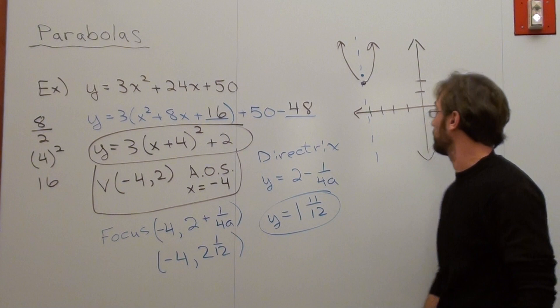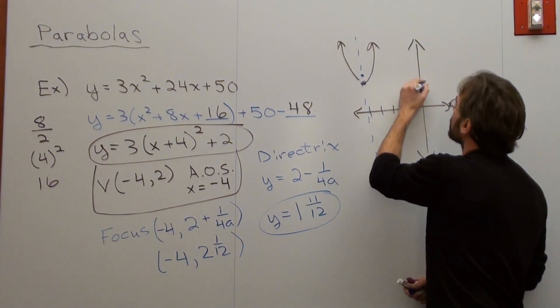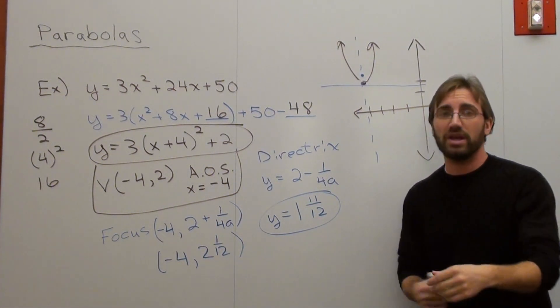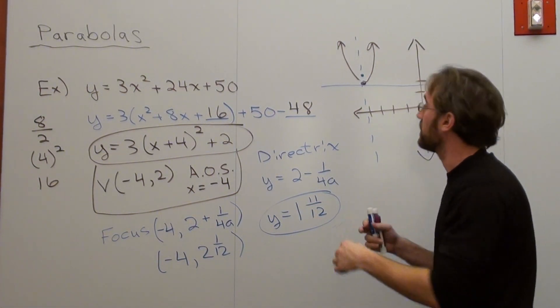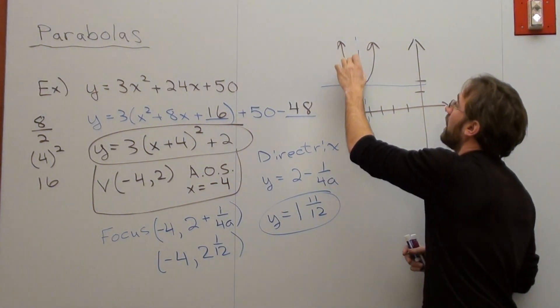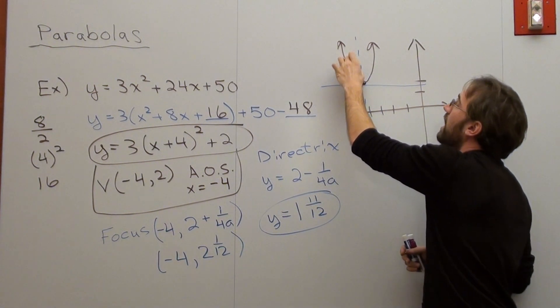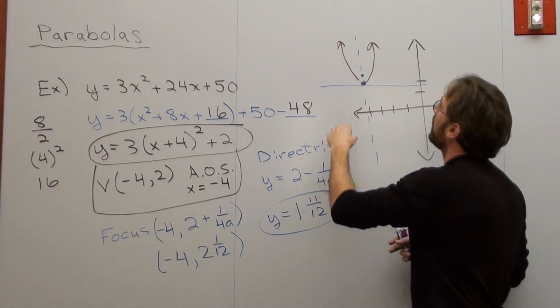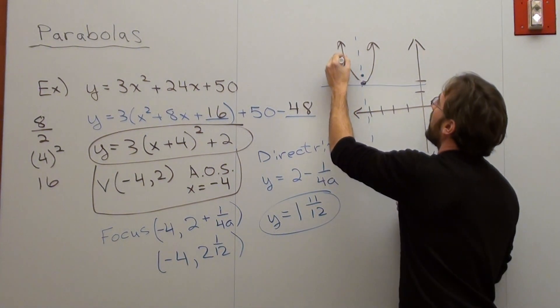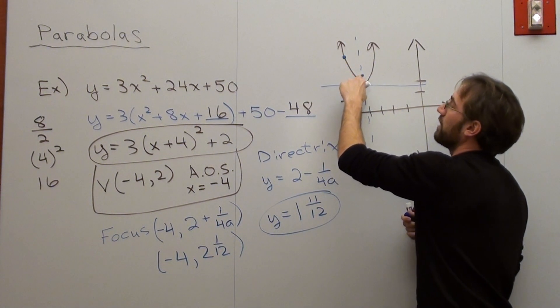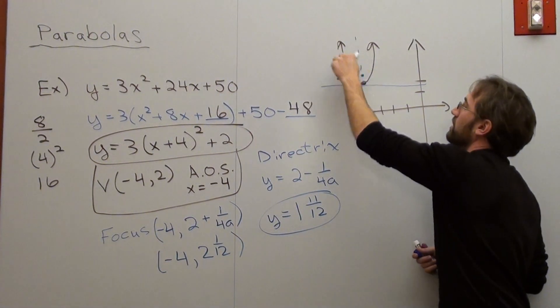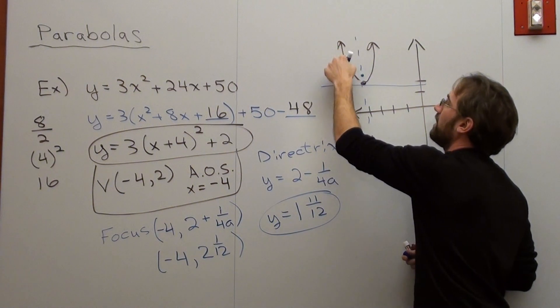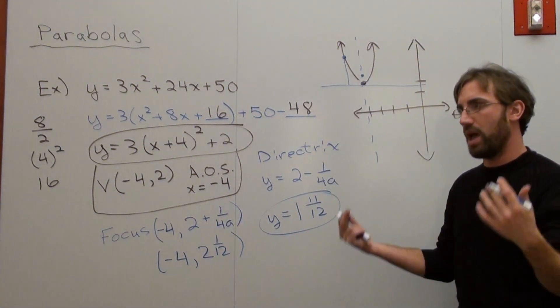Actually, they might have 2. Very proud. Good for me. So my directrix is right here. And what's interesting about the directrix is why we have to find the directrix. Because I want to know how far the focus is from any particular point in the parabola. So if I want to figure out how far the focus is from here, I don't have to use some kind of a Pythagorean theorem or some distance formula. All I really got to do is take the directrix. If I want to find how far the focus is from the parabola, I just take the directrix and this point and subtract them, I found my difference.